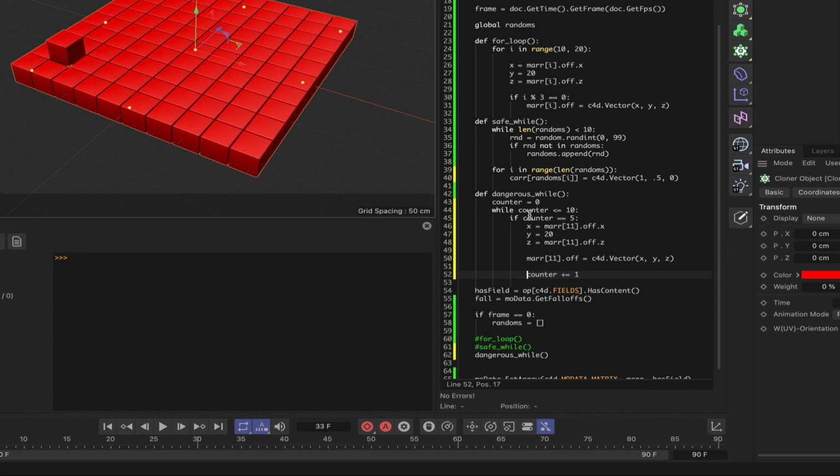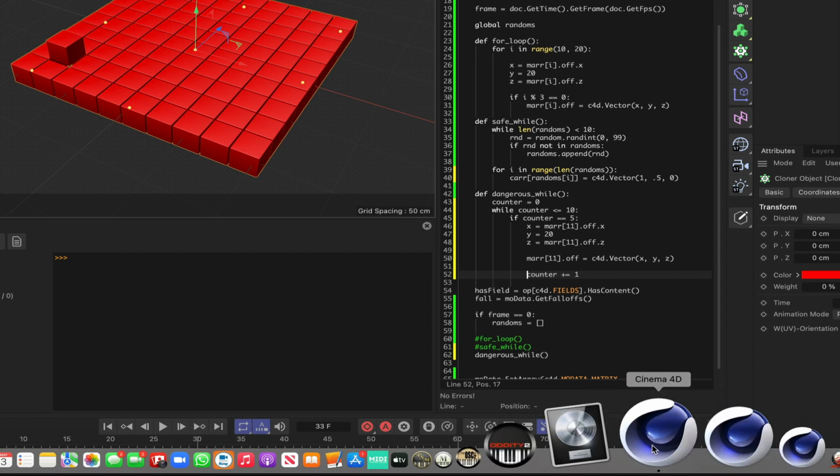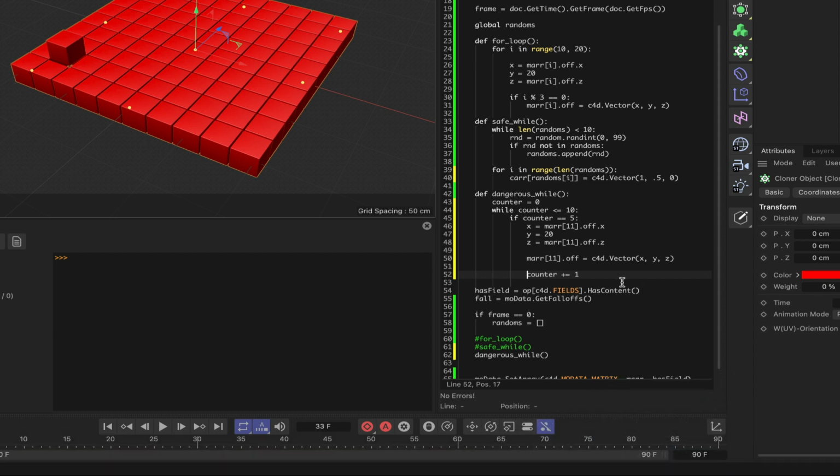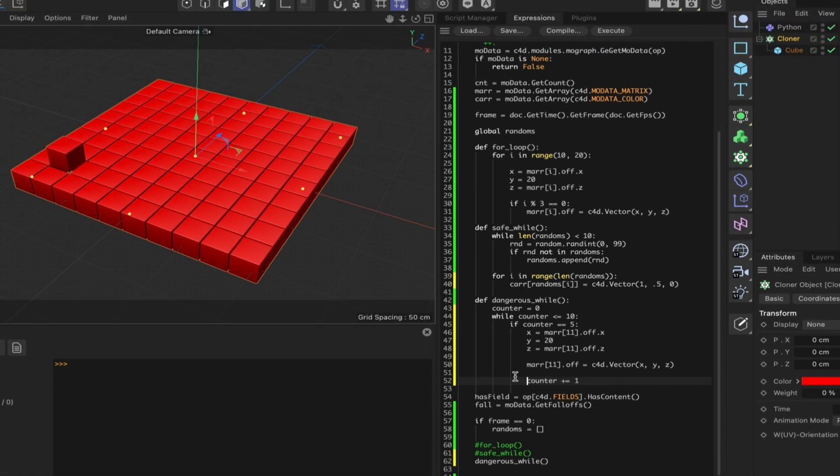And there'll be nothing you can do except to come down to here and force Cinema 4D to quit. That's all you can do. So you've got to be very careful how you set this up. Always make sure, the golden rule is when you set a while up with a counter, always make sure that you update the counter 1 indentation away from the while so that it doesn't belong to anything other than the while. That's essential, okay?